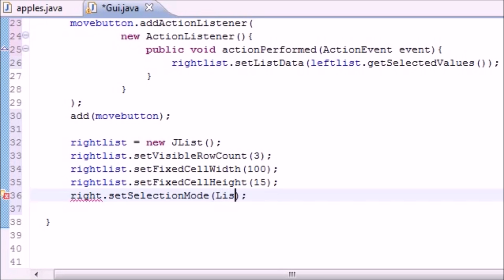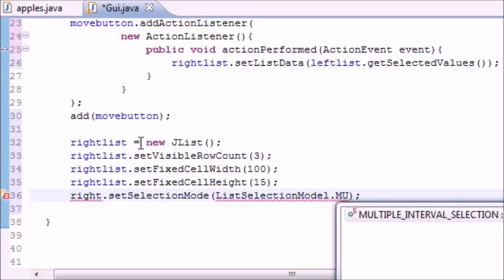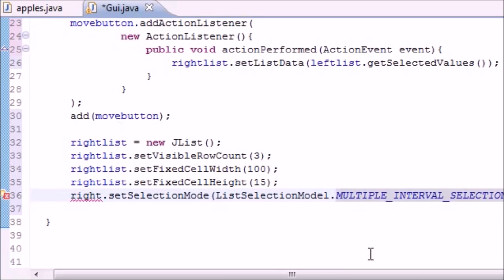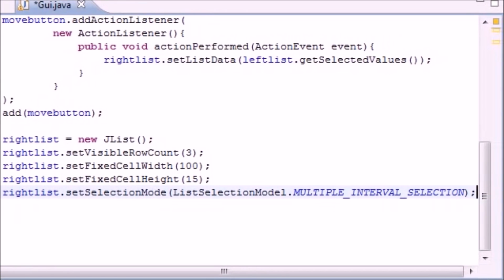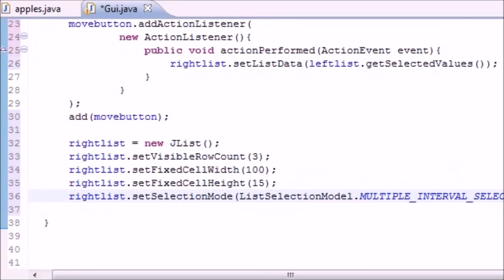And what this is going to do, list selection model dot, and we're going to write, how convenient is that, multiple interval selection. So once I type this, right list will allow you to select multiple items from the right hand side. Multiple interval selection, just like that.